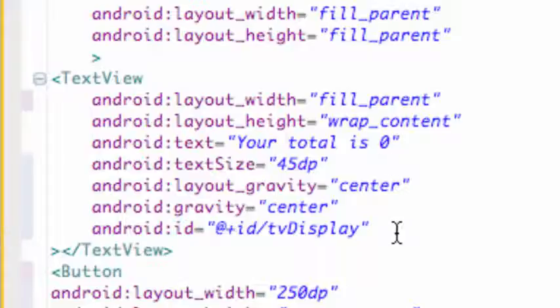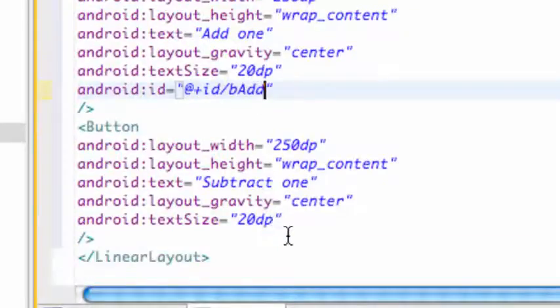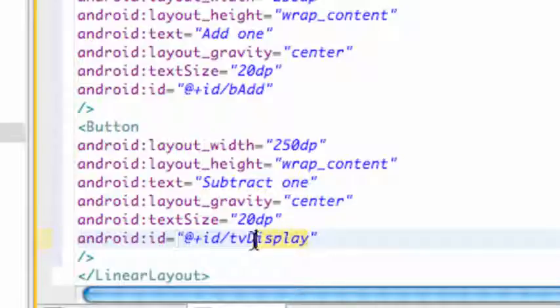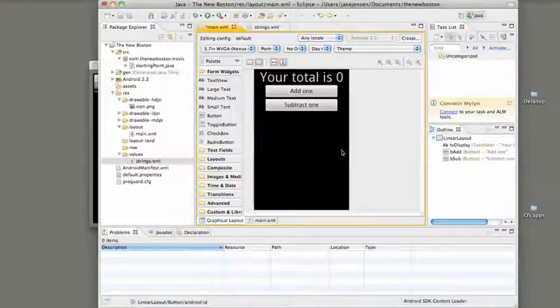Then we're also going to set up a couple references for each button, so I'm going to just copy this and paste it within our button and change it to button, or B, and then we're going to call this one B add, button add, and then we're going to set up a reference for the subtract as well. This is just something I like to do so I know it's a button, so B sub for B subtract. And there we go. We basically have our linear layout set up for our first little application we built, and hopefully you guys understand XML a little bit better now, and I'll catch you guys in the next tutorial.